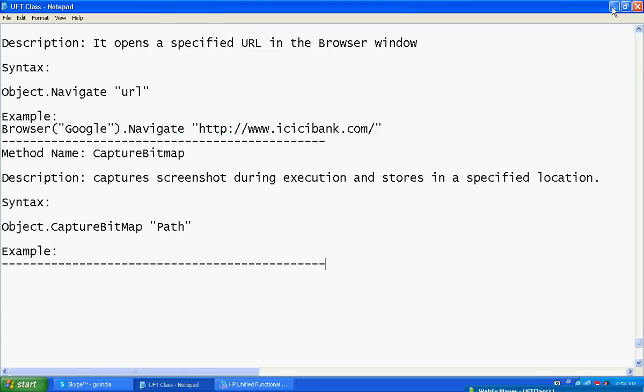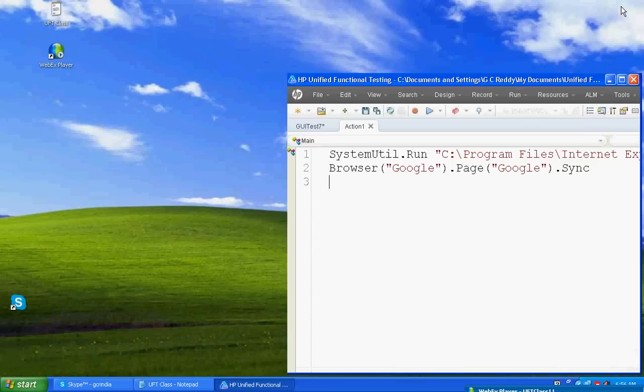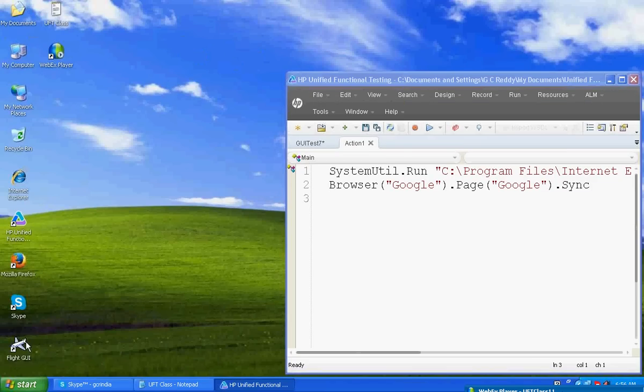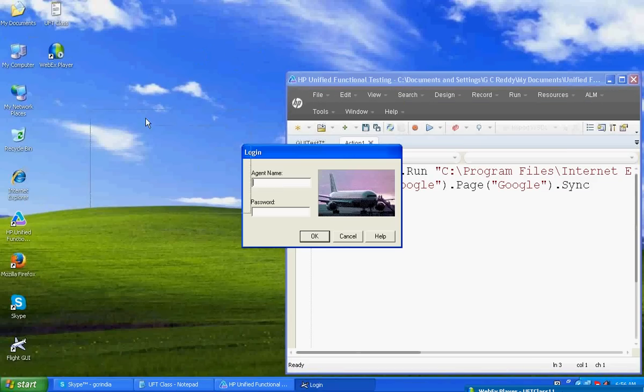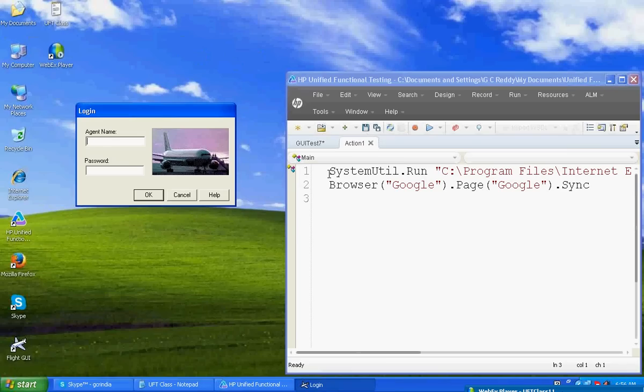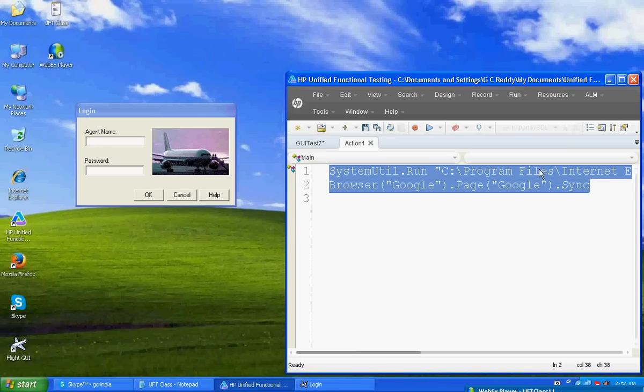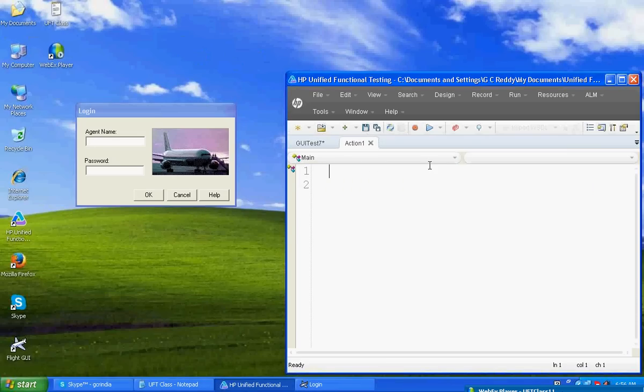See, when do we use screenshots? Say, for not reproducible defects. What is a reproducible defect? Suppose a defect is occurring every time, that is reproducible.